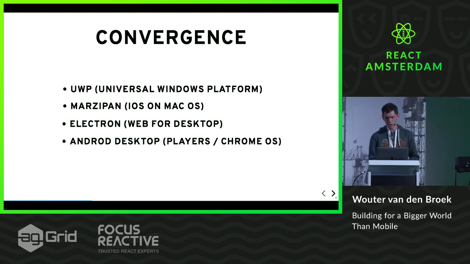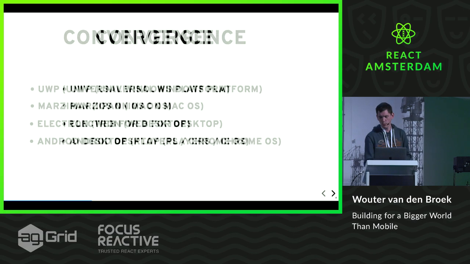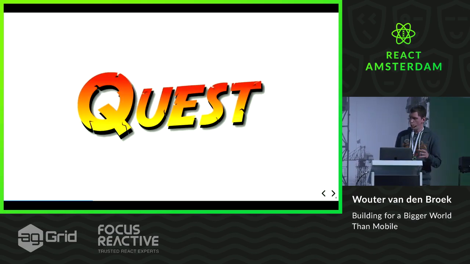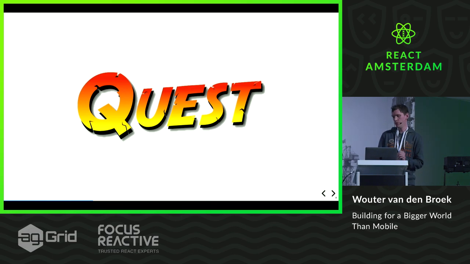And lastly, we see that Android also has, because they cannot lack, of course, what they call the players, which is like on Chrome OS or on Chrome itself. You can run an Android application on it, and it just works in that sense. Of course, there are some caveats to it, but it should work. So with this knowledge in hand, we went on a quest to see which one is the one we want to choose. Which ones are viable for us or for the client to make that application work in their environment? And we took a broad approach.